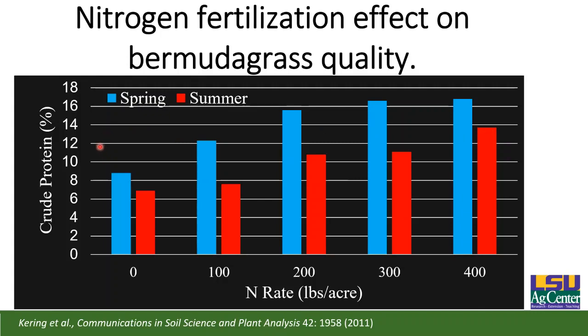So if we're considering that a dry cow that may be in the first one third of lactation needs to be around 8% crude protein, so this line right here, we know that, and we don't have to worry about it if we're just going to be fooling with dry cows. We may not need to worry about a whole lot of fertilizer application on the forage that they're going to be eating as standing forage, or the forage that they're going to be eating as stored hay.